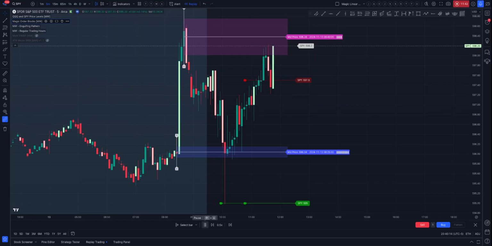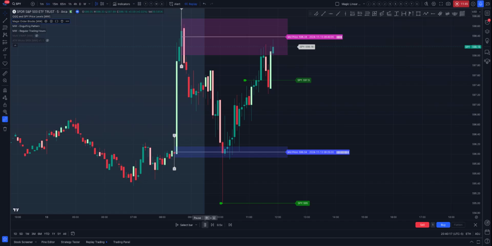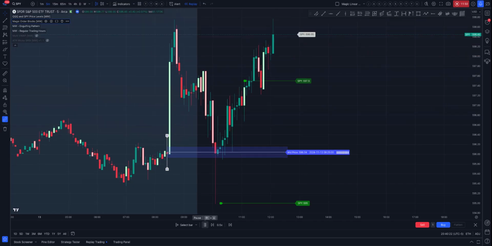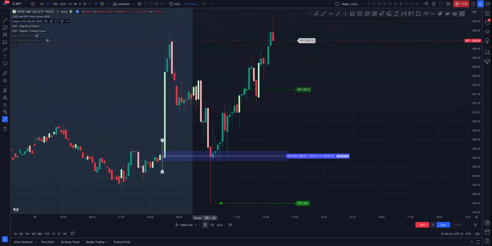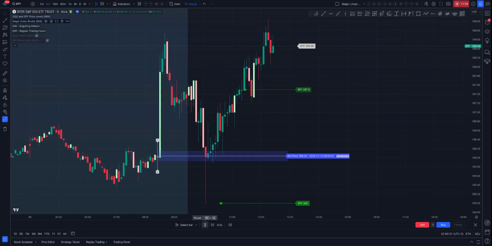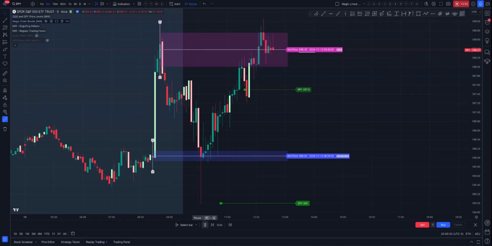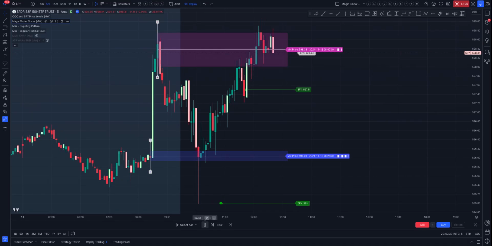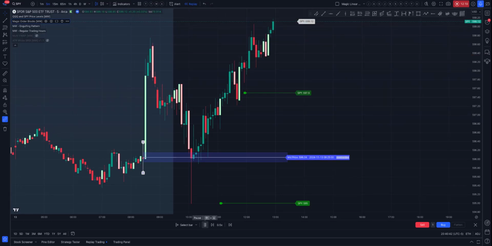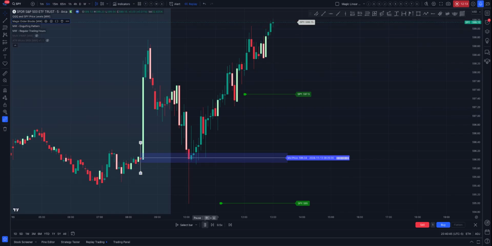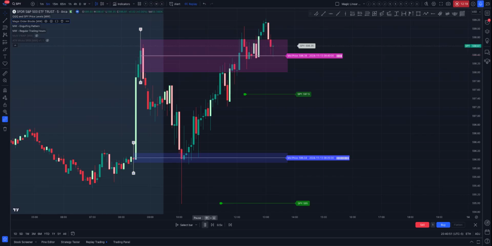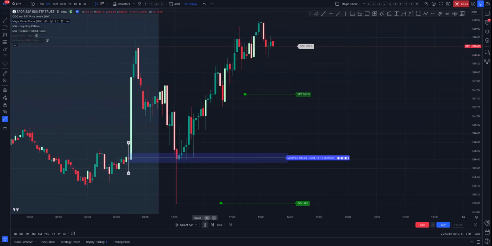So here we go, playing it back. And because it's after 11 o'clock, I wasn't really looking to do much else. Try not to trade too much after lunchtime. But we'll go through here and see what happens. So it's hovering around this order block. Not much going on. And price is steadily climbing. And we're at close to all-time highs, so there's not a lot of stuff above as far as order blocks.